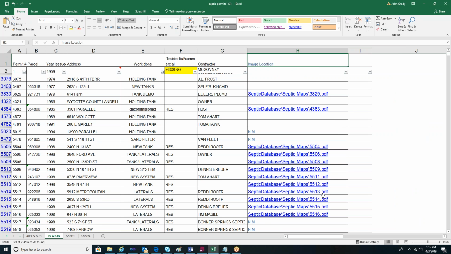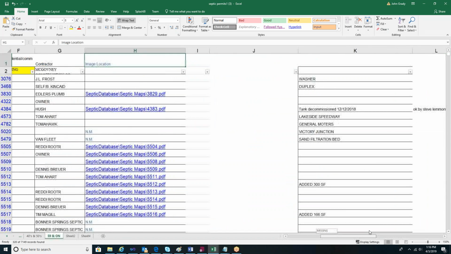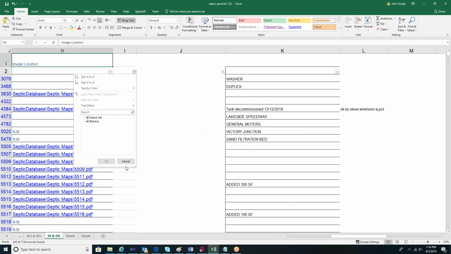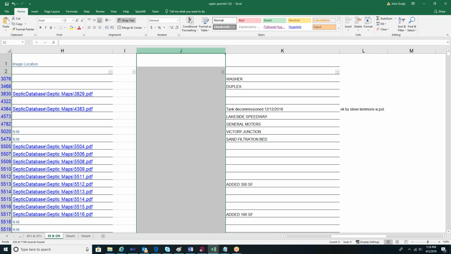I and J, I'm not sure why they were hidden, but typically I'd have to go back and look and see if I and J have any significance on my copy that we work from, and get back to you on that one. But K is typically a comment field.